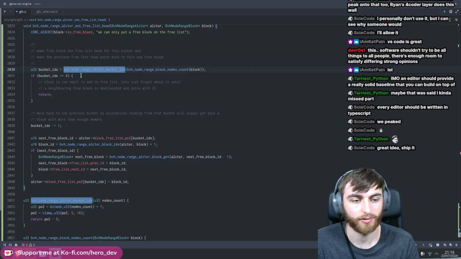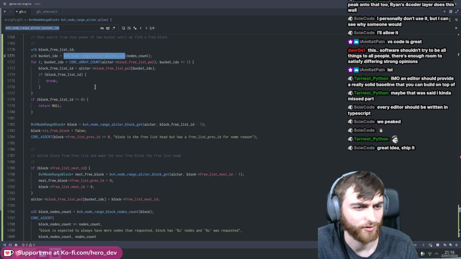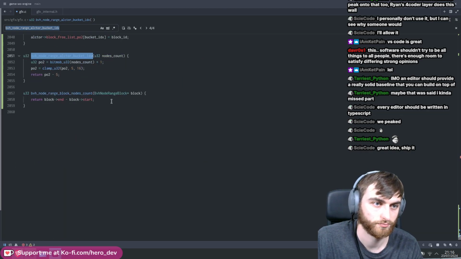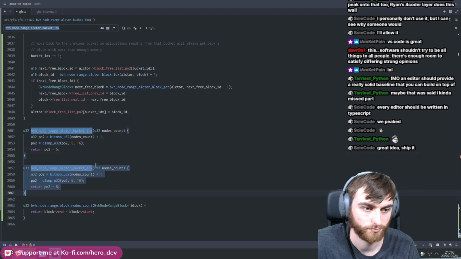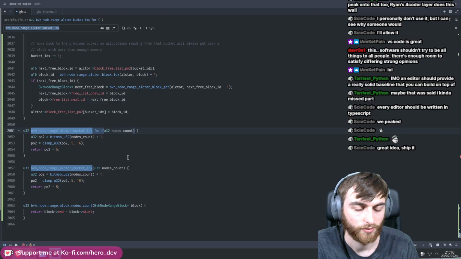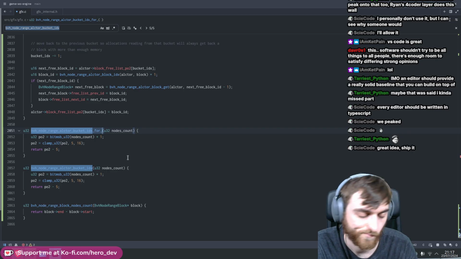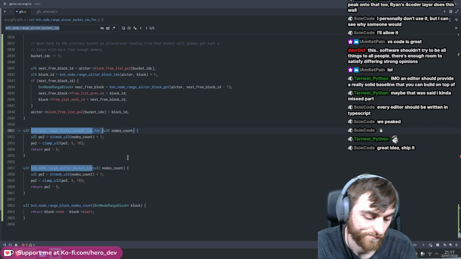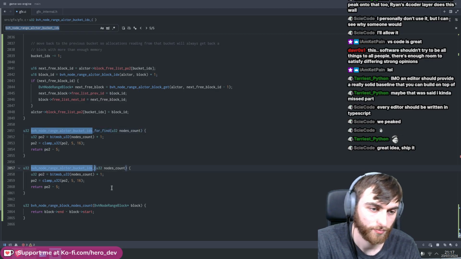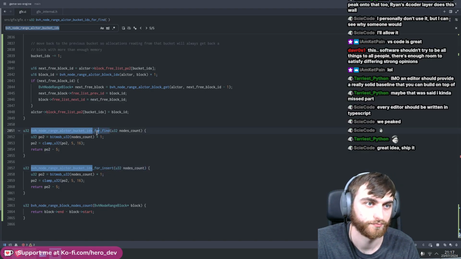yes, the problem is this bucket, and the problem is I made a damn function. That's why. And functions are evil. Right, how many of these we got? 4 of them. Right. Bucket index for bucket for find, for insert.